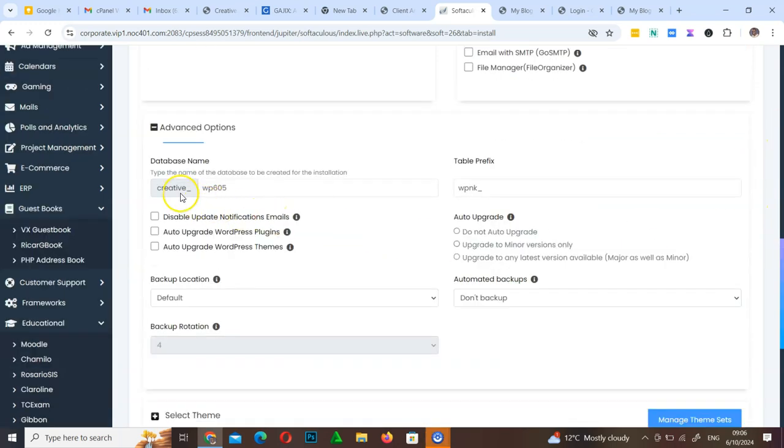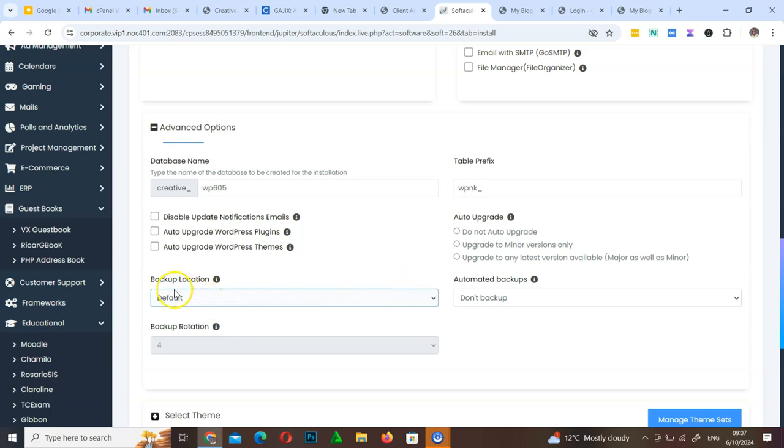these are some of the information that you may need to know, but not now as a beginner. What it simply means is your database, where your files are going to be kept and things like that. Here there are other options that say auto upgrade WordPress plugins, auto upgrade WordPress themes and things like that. We're going to be talking about that. You can also disable emails. Let's say you don't want to receive emails about your website, you can do that. But about the plugins and the themes, we talk about that in the next coming lessons.